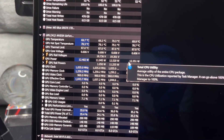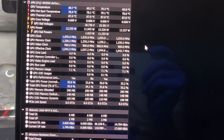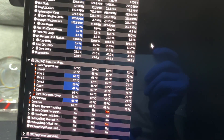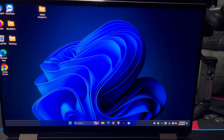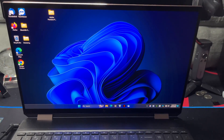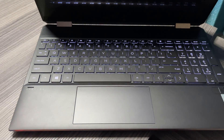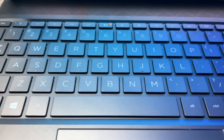Drivers are updated. Temps look good enough, but I really won't know until I replace the battery, as some laptops don't use full power unless a battery is plugged in. I don't know if this camera captures this screen well enough, but wow — this thing is incredible. The colors are rich, the blacks are super deep, and the display is HDR. I turned that on, calibrated it, and movies look so good. The keyboard is probably one of the best in the industry — right up there with older ThinkPads and newer MacBooks. The responsiveness is crisp and they feel really sturdy.